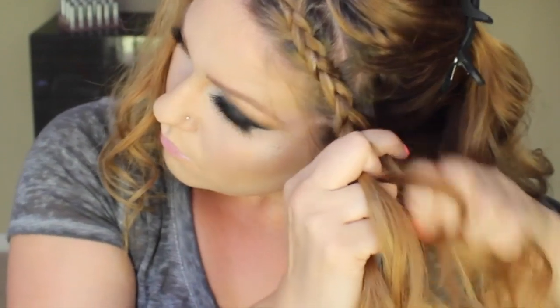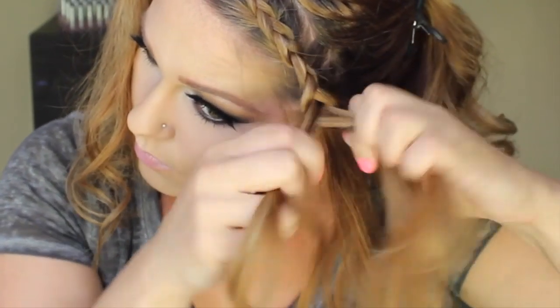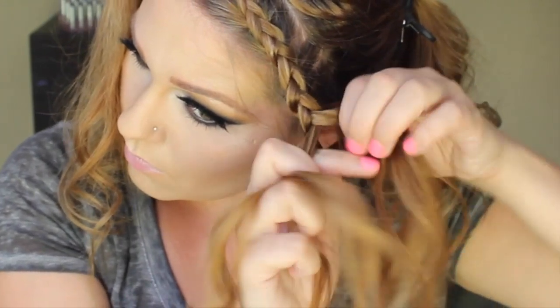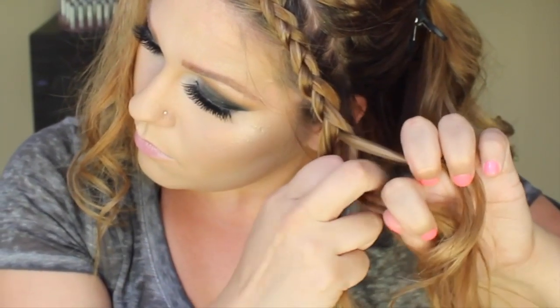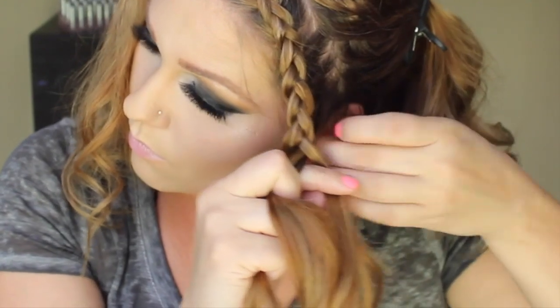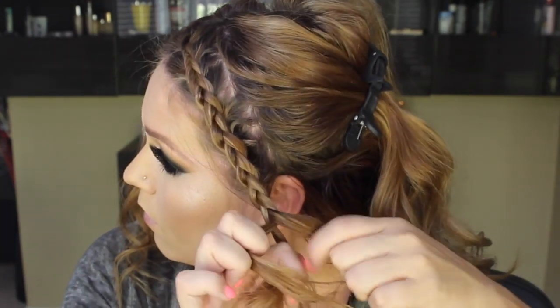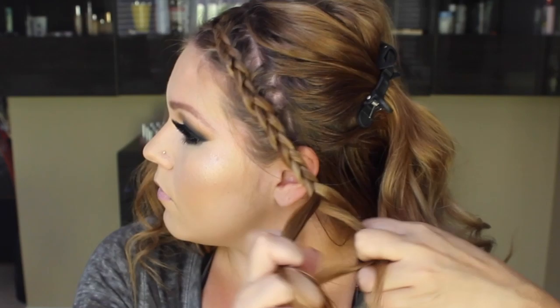A good thing to remember too is if you feel like it's going to be a hot mess braid and it is not going to look cute, I would finish the whole thing first, loosen it up, pin it, see how it looks. You never know, it might totally work out. But also that's how you're going to learn. If you just keep starting at the beginning, I don't think that you're going to get as far. So even if it looks like it's going to be a disaster, just keep going, and I promise you, you will learn way more that way.